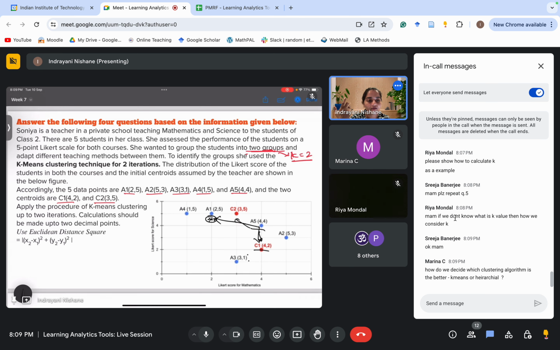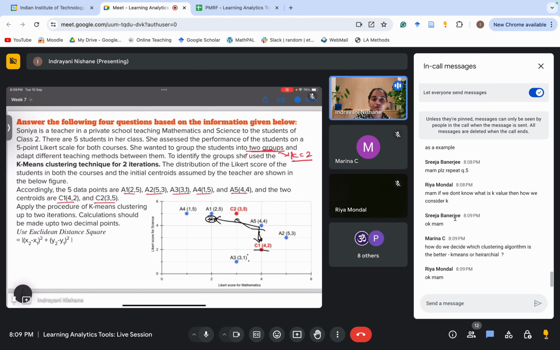Similarly, you can decide how to divide the students into 2 groups, with a clustering algorithm, k-means or hierarchical. All these decisions will be made on what your data size is and how your data is distributed. That's why the first step of our learning analytics is doing descriptive analytics to understand what the data looks like. Once you have some idea about the data points, then you can decide. In most cases, like in this particular problem, the teacher wanted to divide the students into two groups depending on the teaching strategies or their pedagogy requirements.